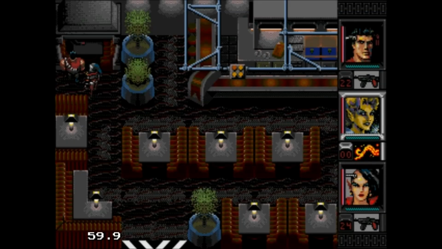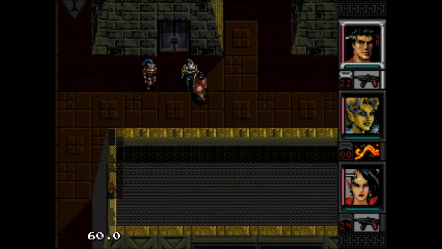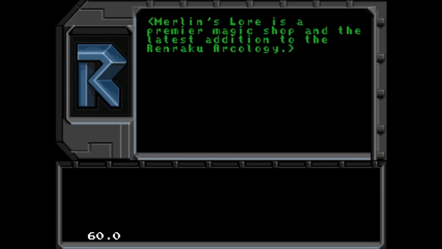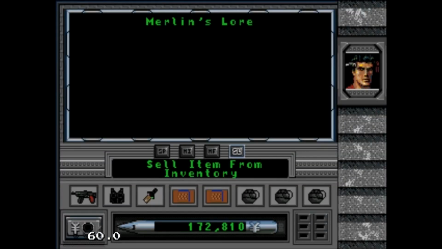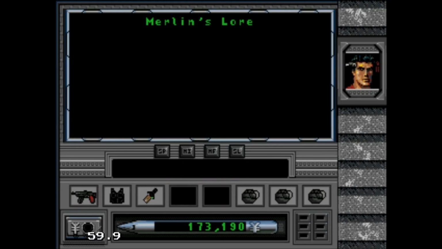Alright, I'm going to go sell all my stuff. Oh, here. Oh, I can go right over here. Yeah, there we go. So we definitely don't have to go all the way back to Redmond. I forgot about just ducking into Merlin's Lore here. Oh, patches are worth a ton. Wow.